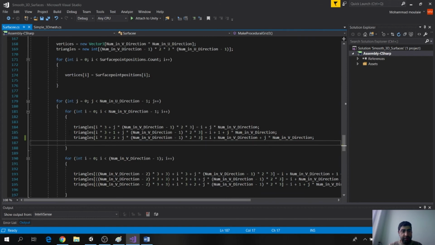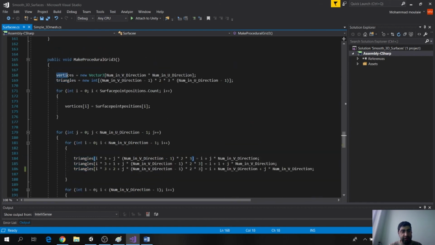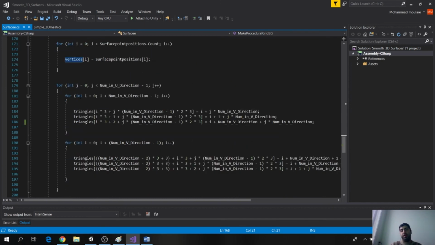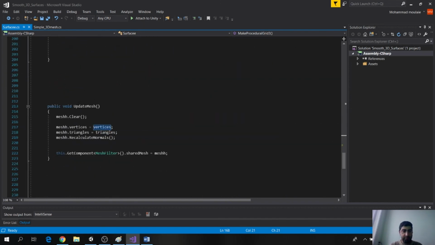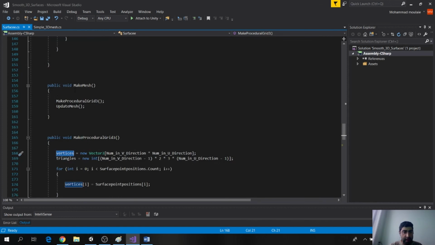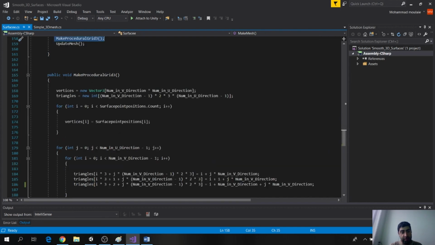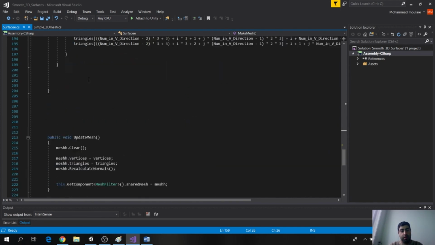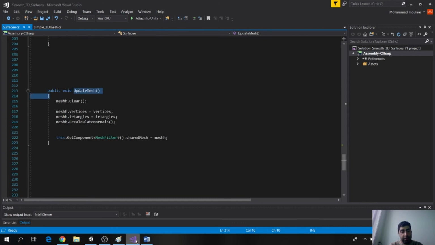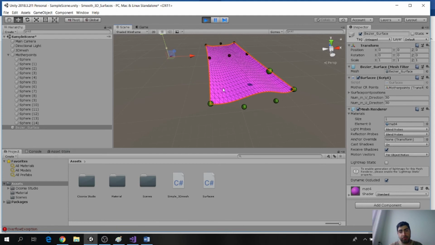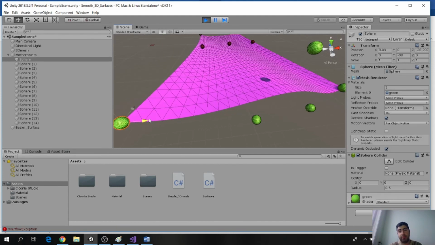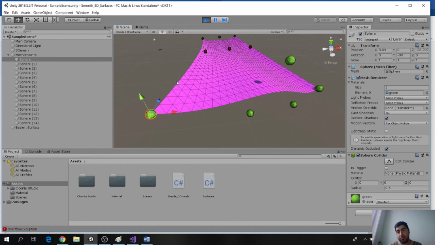So after filling the triangles and after filling the vertices, everything is ready. If you come back to the make a mesh function, we have two things: make a procedural grid and update mesh. Why do we need to update the mesh? Because each time we change the position of a control point here, although the new position of these points is calculated, the surface should be updated too.